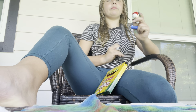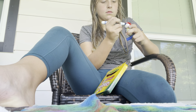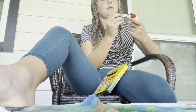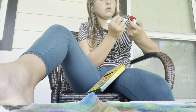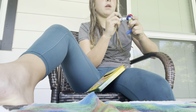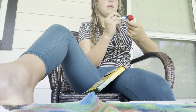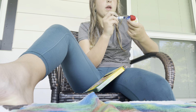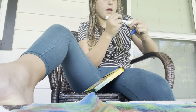I did red and blue for the first two colors. Okay, we are gonna take a moment to respect the, because it's red, white, and blue. You get it? Red, white, and blue, the American flag? No, okay.